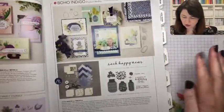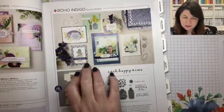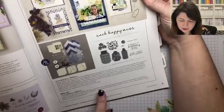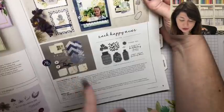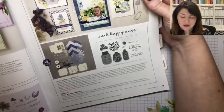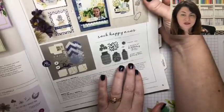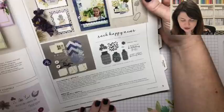I've got the page open here in the catalogue - it's page nine, and as you can see, the boho indigo product medley suite is absolutely gorgeous. I love all of these designs and ideas in the sample section. It's really interesting because you've got paper, a stamp set and framelits or dies, ribbon, and then all these other die cuts as well. It's quite an interesting idea because there's just so much jam-packed into it. Even this stamp set is actually shown at 50%, so it doesn't really highlight it to its full potential - hence why we wanted to highlight it for you today, in case you missed it.